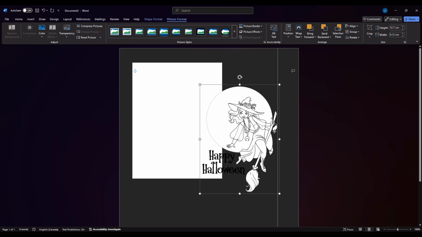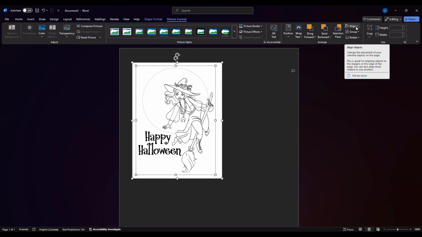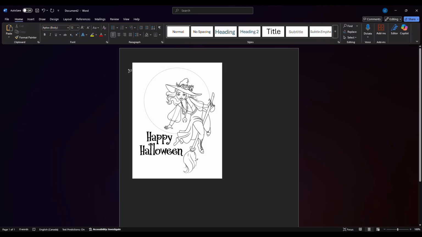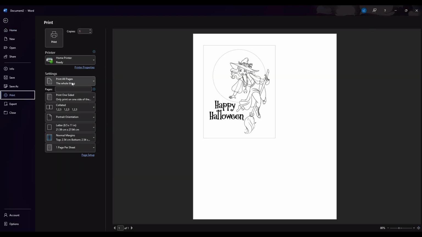Okay, and then again, we'll click this. This holds all of this together because we grouped them. And then I want to hold shift, click the box, and then I want to go to align, which is up here. Go center, and then align middle, and then I've centered it in this panel. And then you can just go ahead and print it. So you go print. This is fine. It'll print actual size. You can do page setup, play around with your settings or whatever. But this one is fine. So you would just click print and it would shoot out on your printer, and you can then cut it out and color it how you like.